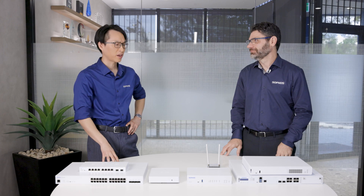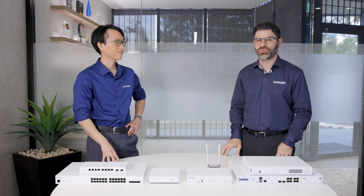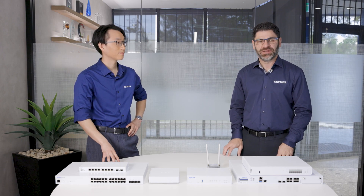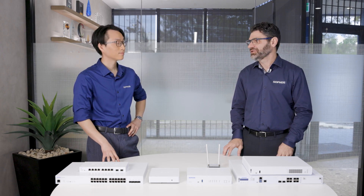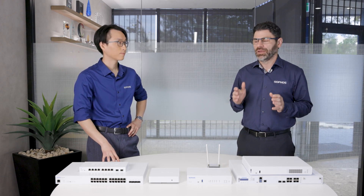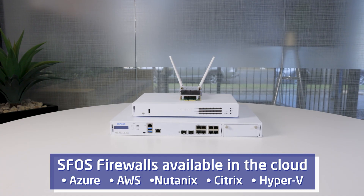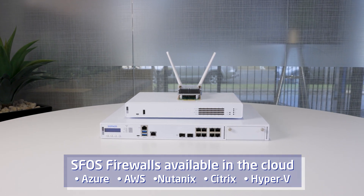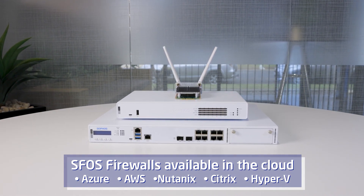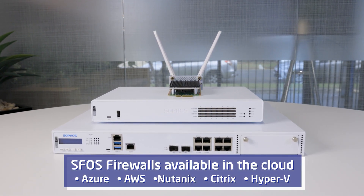Version 19, the operating system, was just released, right? Absolutely — V19 was just recently released a couple of weeks back. We're expanding on our SD-WAN technologies and other enhancements, which include SD-WAN profiling, performance-based link management, and Xstream fast-path acceleration for IPsec tunnel traffic. And you can also run the XGS series devices inside Azure and AWS virtually, and they are now available in both. Please reach out to BlueChip for more information.